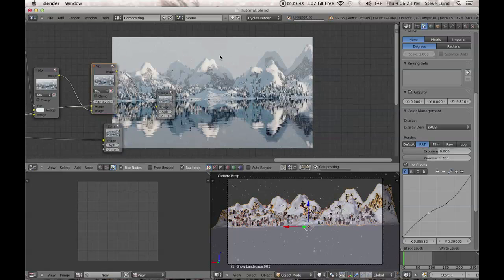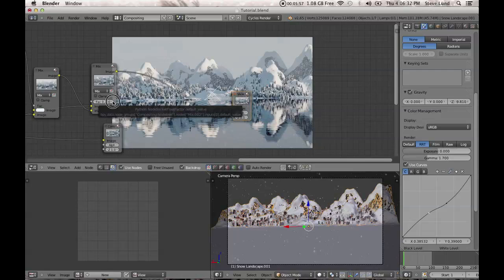So yeah, we should have turned off the snow in our mist layer, so if you want to do that over, it would look better, but that doesn't look too bad. That's how you do mist with Cycles at this point in time.